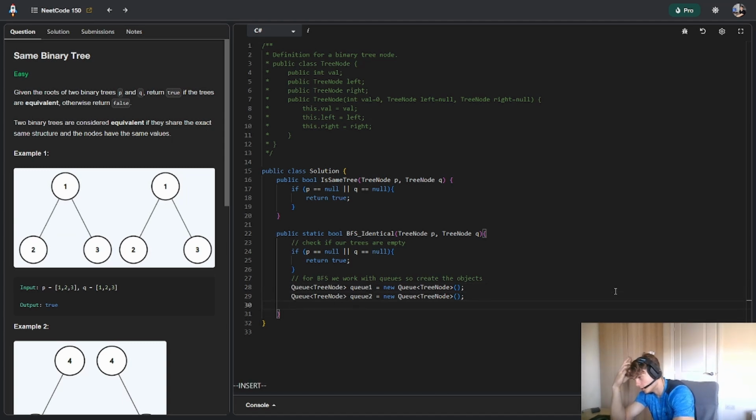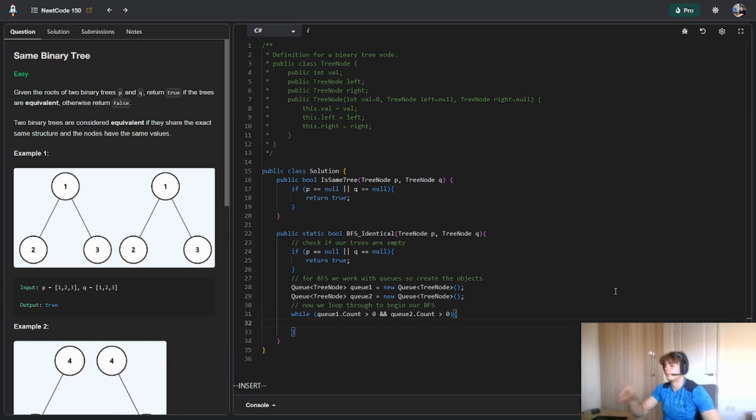Cool, so then to find the object, now we loop through to begin our BFS. It's going to be quite important that we do something like this: while both are greater than 0.